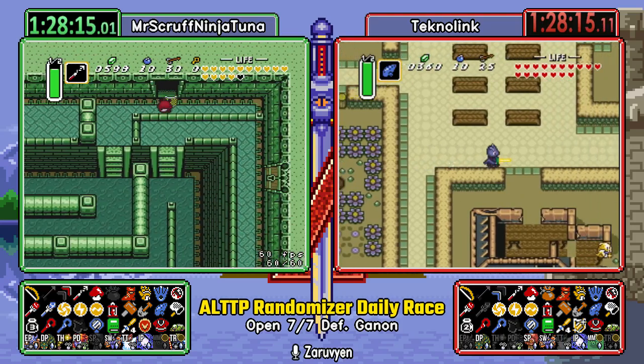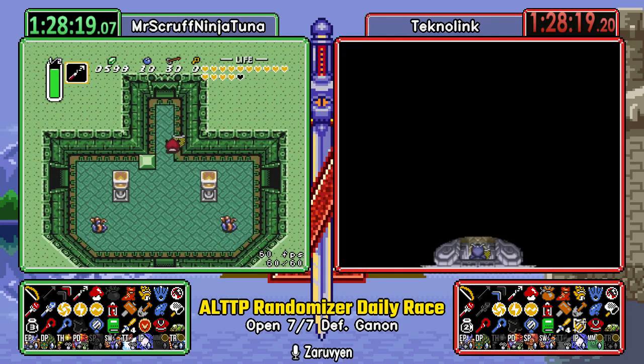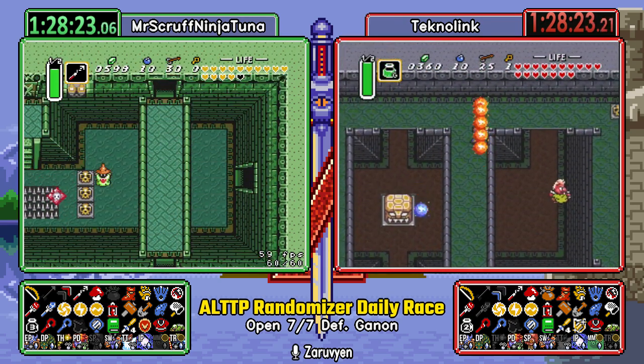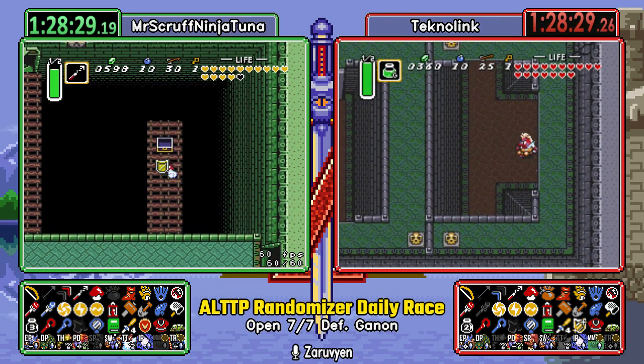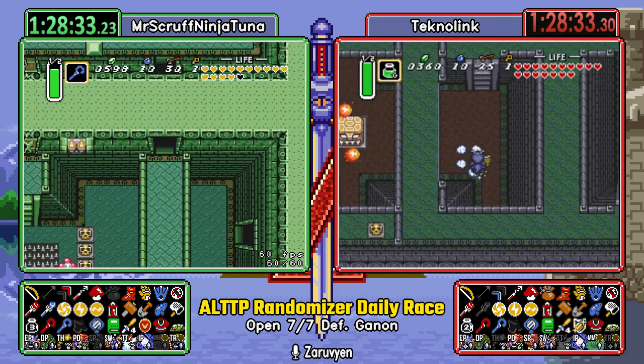To answer a question from chat, Techno has managed to dodge Turtle Rock. He has opened it, but he's not yet gone in. So this is absolutely going to put Techno in go mode once he gets down to that big chest and put him in a pretty good spot to finish up in relatively close fashion with Scruff here. However, Scruff is a full Turtle Rock ahead of Technolink.